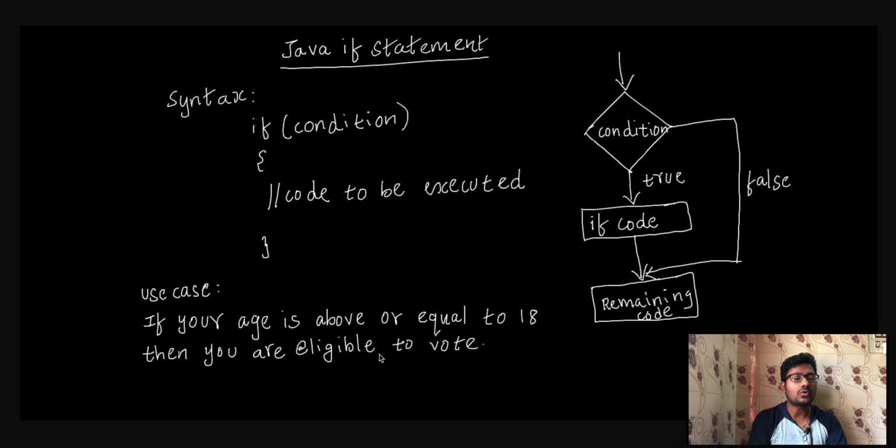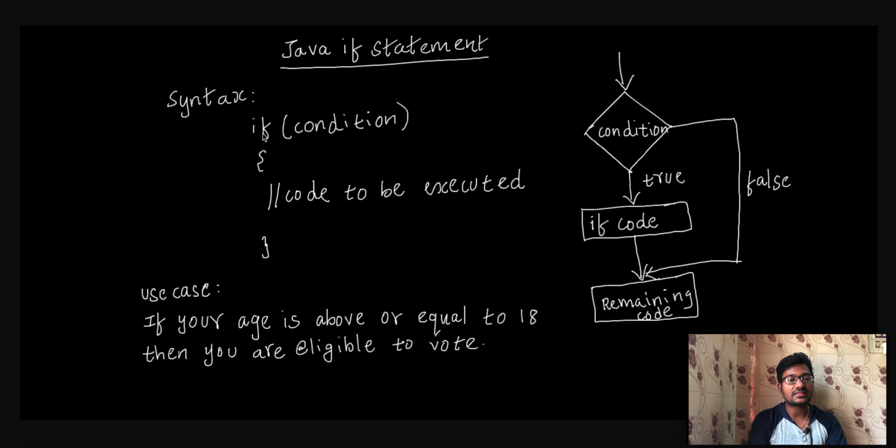So you would have a doubt, how would we execute this programmatically? We will try to cover those things in this video. So here, if your age is above or equal to 18, that's the condition. That condition should be satisfied, and only if that condition is satisfied, then some statements should execute. So here that condition would be checked. If your age is above or equal to 18, then we will try to execute some code.